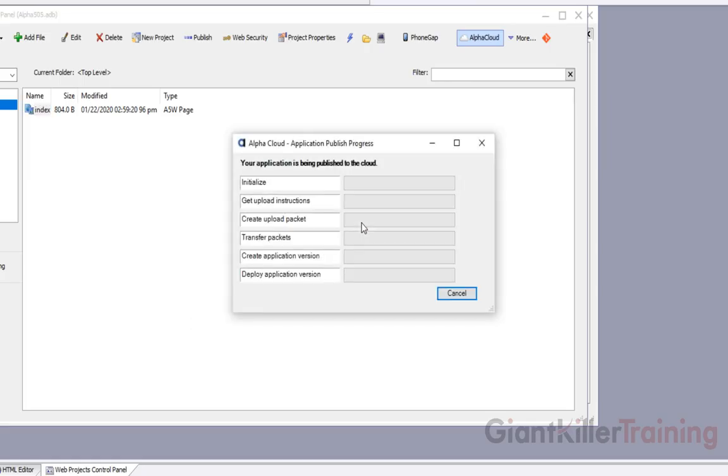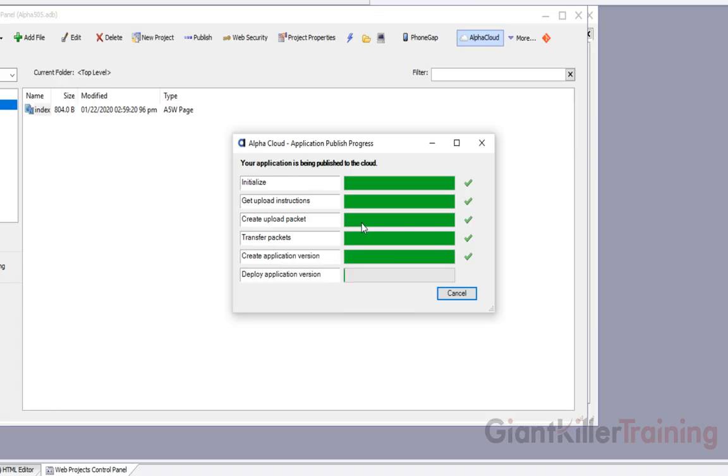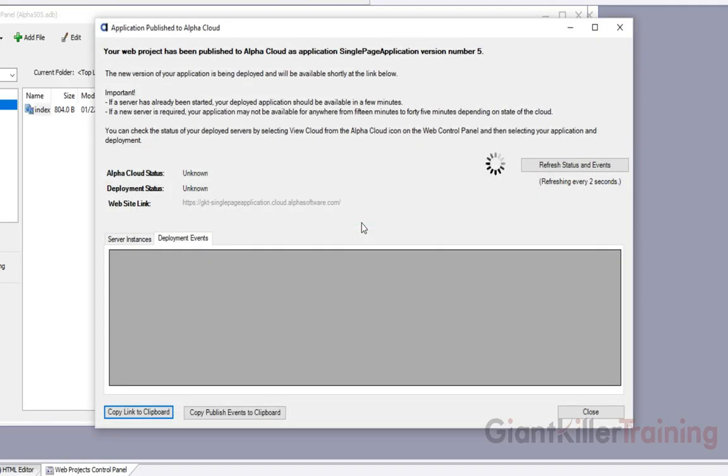So step 1, it's going to package everything up for Alpha Cloud. Now, since we called it and told it to do deploy immediately, it's going to immediately start deploying it on the server. And again, if you want, you could use that delayed or scheduled deployment if you so choose.